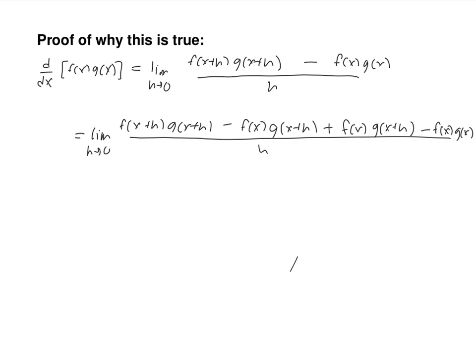I'm not going to make you reproduce that clever trick, but do you at least understand that it's okay to do that? Are those things still equal to each other? Yeah. It's kind of like completing the square, isn't it? When we completed the square, we added and subtracted something, right? And there was a pattern to how you figure out what that something was. There's a reason I chose this. But does it at least make sense that these two things add to 0, and so this expression is not different than the one above it?